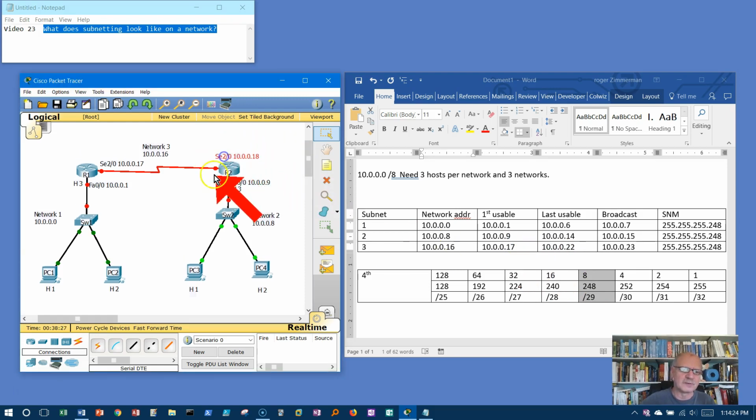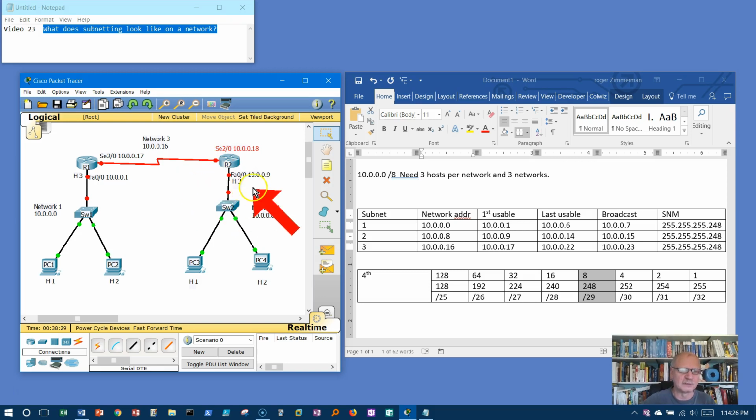And let me put this up here so that we can read it a little bit better. All right, I think I've got addresses here, here, here. Oh, I don't have the PCs. If this is 1, then we have to make them somewhere between 2 and 6. So let's make this one 2.